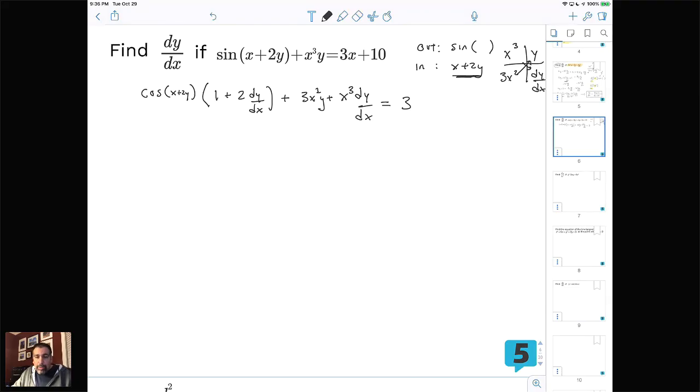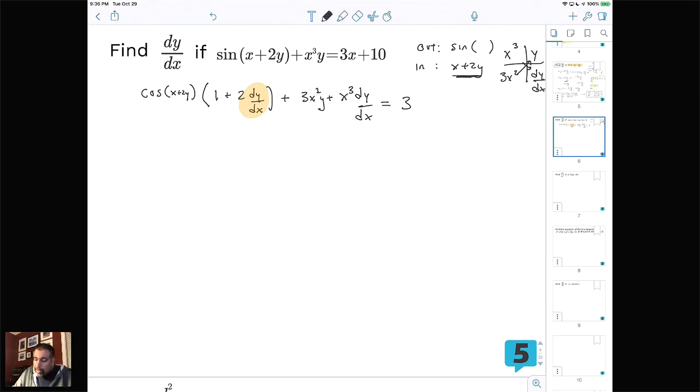The one thing I want to just, again, stress is that I need you guys to make sure that you're using parentheses on that chain rule, because that's one place where you could get into some trouble, and I need to make sure that you're using that chain rule. Okay, so from there, we're going to continue, because now we've got to choose a dy over dx side and an everything else side. And the problem is this dy over dx right here is kind of stuck in the middle of some factors, and we really, really need terms.